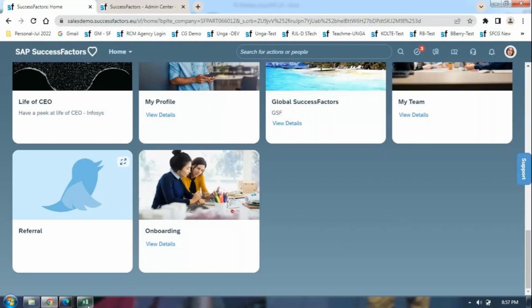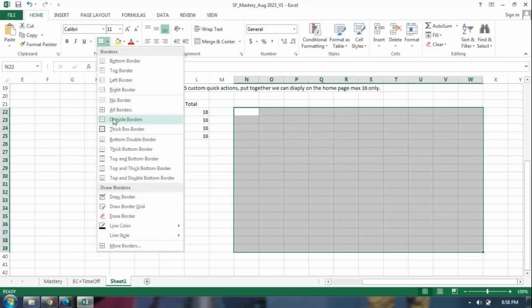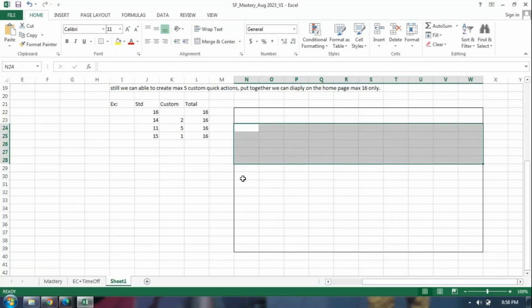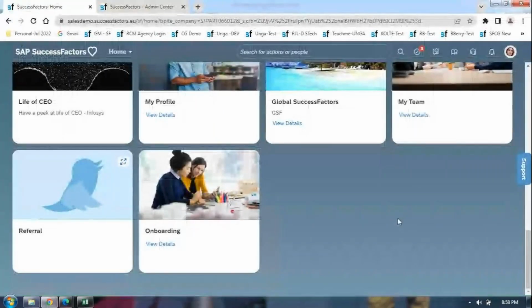That means while they design the screen, for example, let us assume this is the screen. In that they mention these areas: this area is for one thing, this area for another, and this area for another. Like that they design. And in this particular area you can see one more thing, and the final one you can see the organizational updates. That means this UI is applicable for a maximum of 16 only, but still we can create up to 100. Up to 100. 101 is not possible. Even if you try to speak to SAP people, it is not possible. That is a straight away limitation, guys.